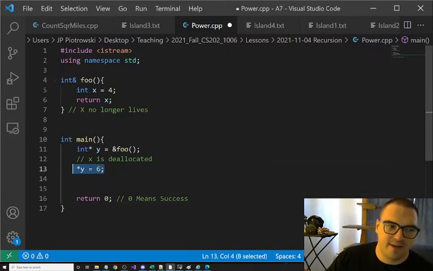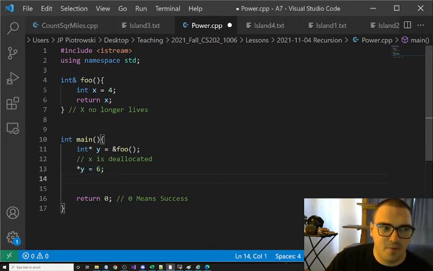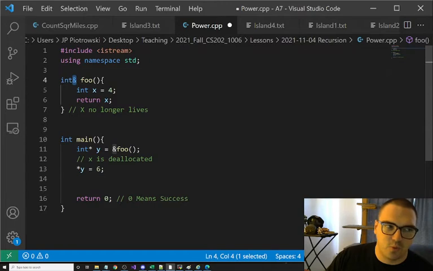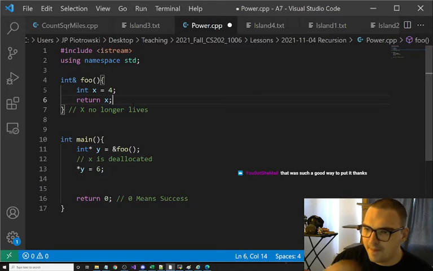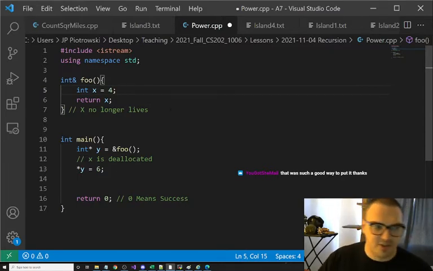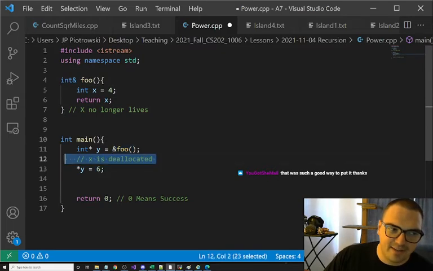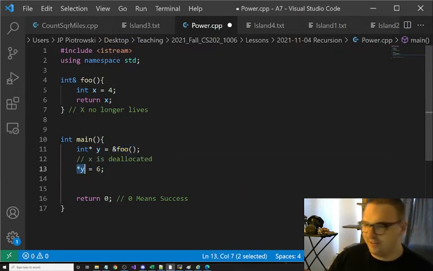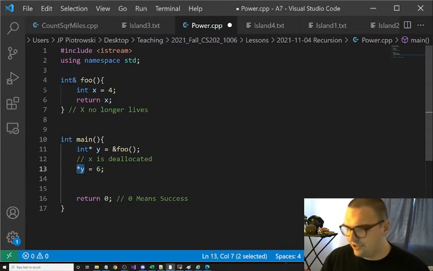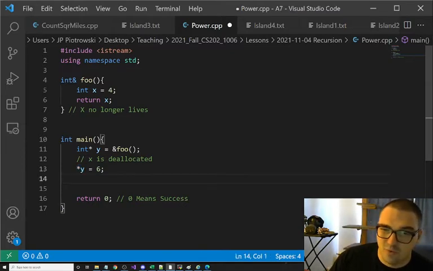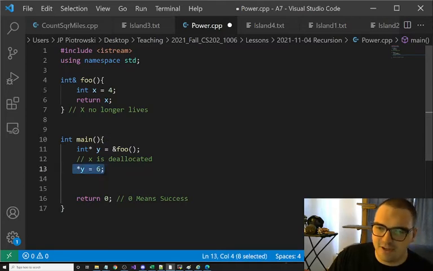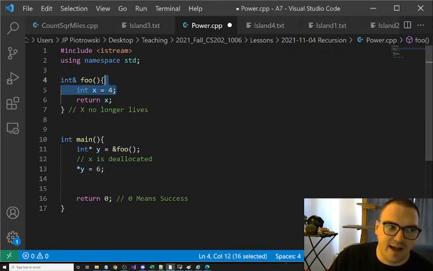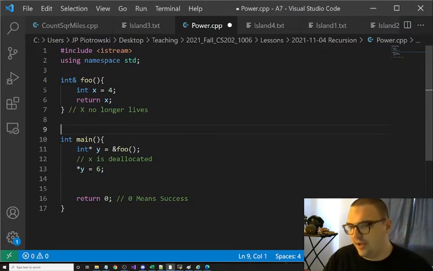Chef says null pointer. Now, I would say that's the closest answer. But the point to understand here is we're returning a reference to a variable that was declared inside of the function. So this is declared here. X only lives as long as the function is called. Once the function is done being called, X is deallocated, but we just returned a reference to that integer. So do you see the issue here? This is no longer alive, therefore the reference is not good.